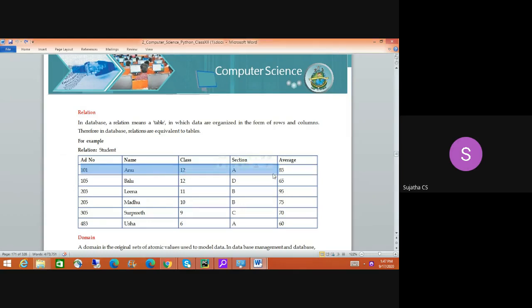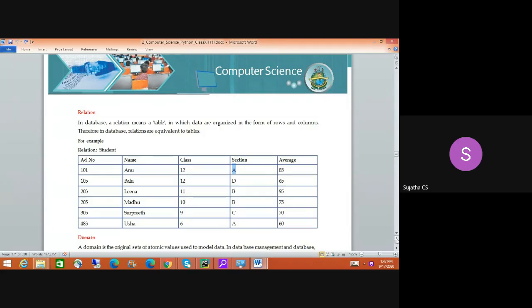Okay, the next domain. Here, column means it will, row means it is a record for that particular item. So, for example, here, if the selected one is, it is called a tuple or record. You know that in Python we know what a tuple is. Here they will treat the entire row as one record. This one belongs to admission number 203. So domain means it is an automatic fixed value, so you cannot change it. In this section, this is called the domain.